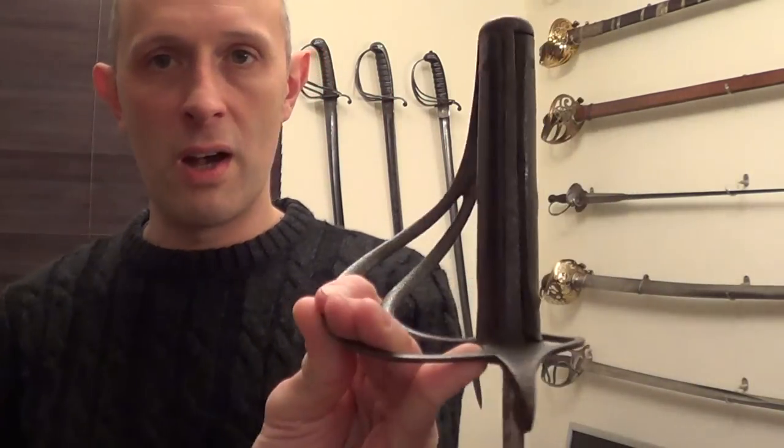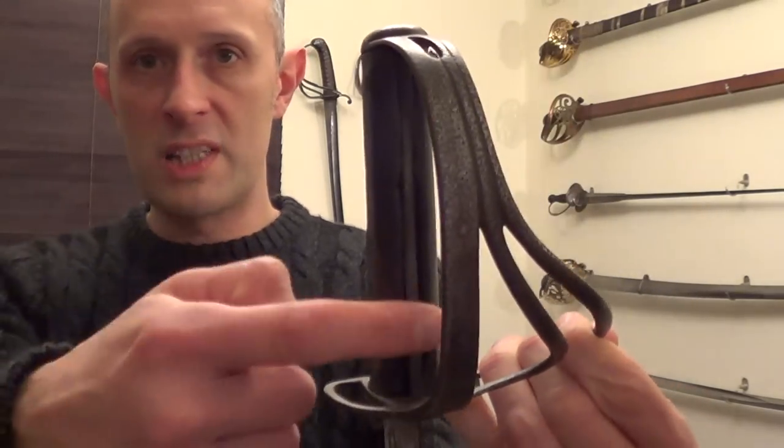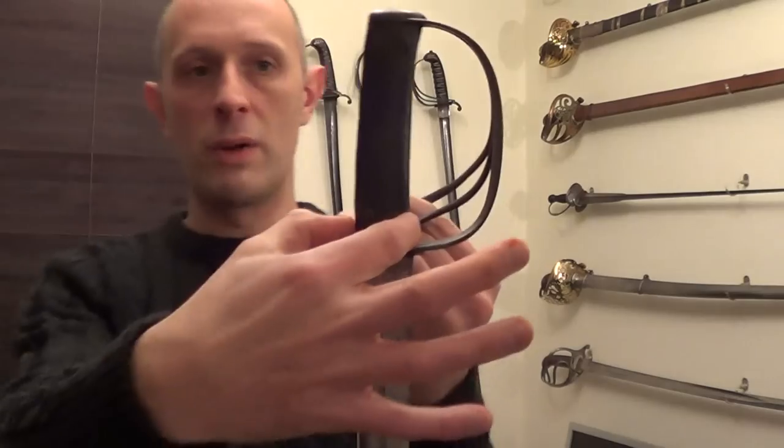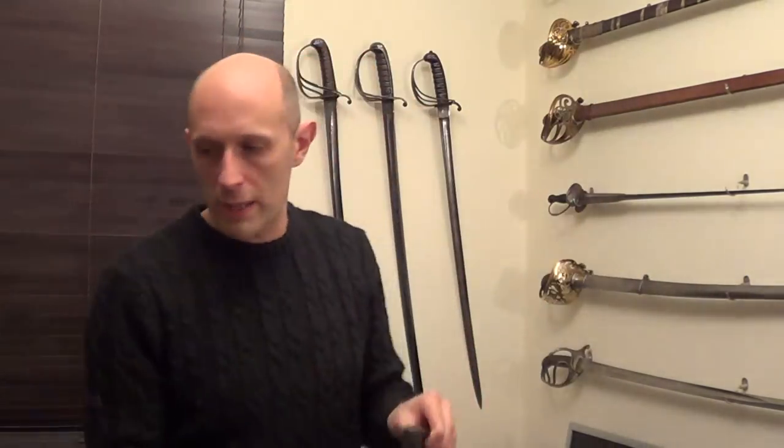In 1853, in Britain, a chap called Charles Reeves, who owned one of the largest sword and bayonet making factories in the United Kingdom, in Birmingham, patented the full-width tang — the Reeves patent, otherwise known as a patent solid tang. You can see that the tang is visible at the front and the back, just exactly the same as those other things I've shown. The tang is essentially the same width as the grip. And of course, we know that this is not how most swords in the medieval period were made.